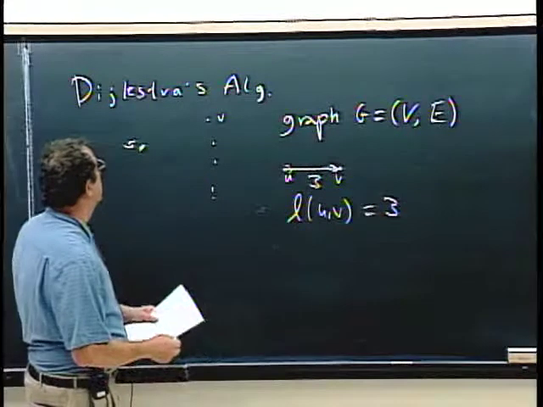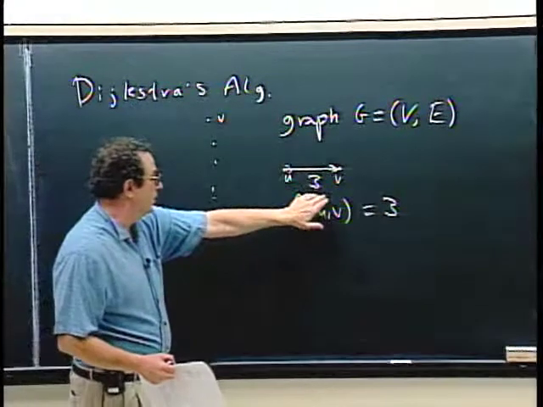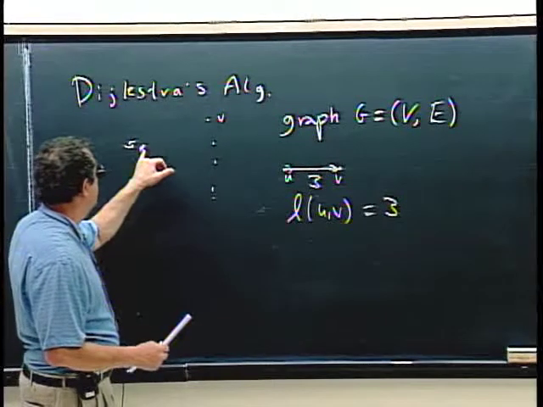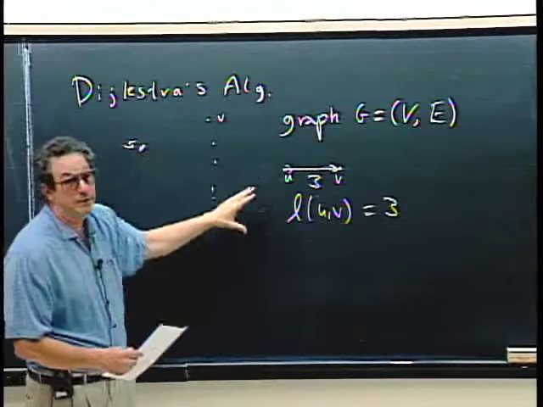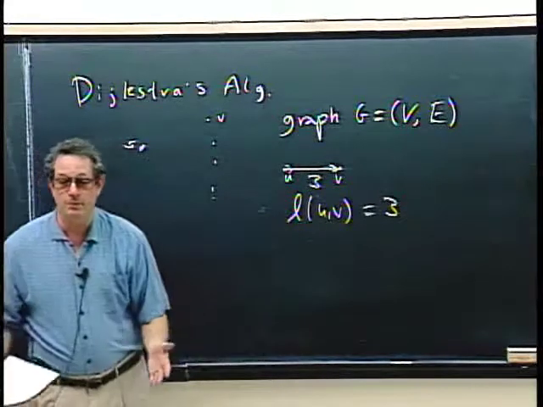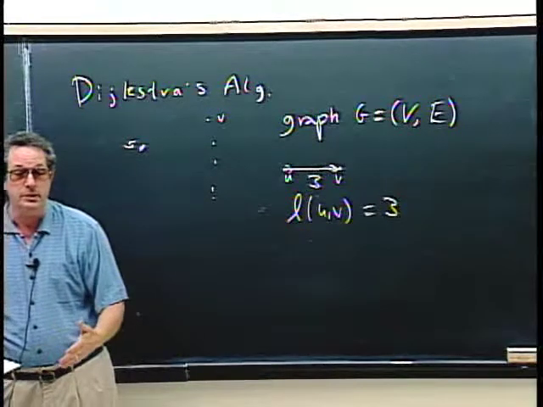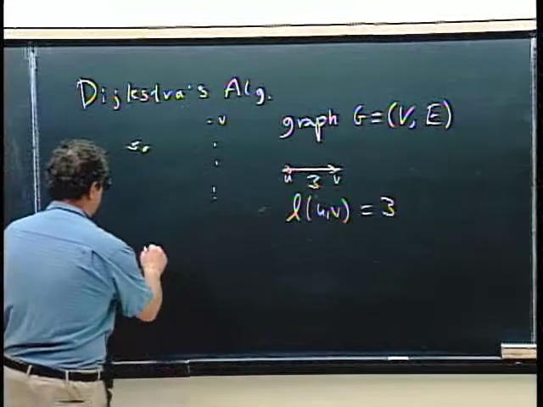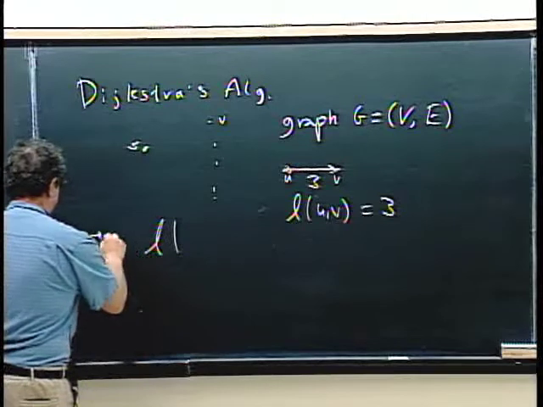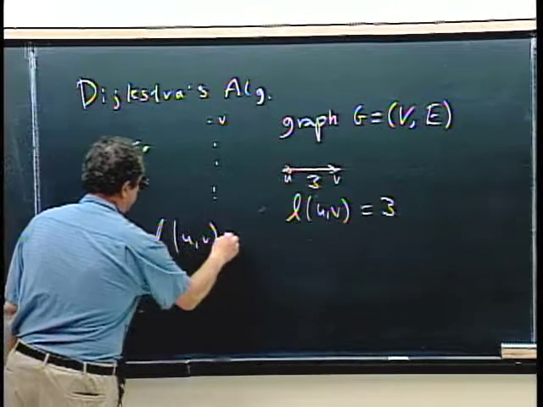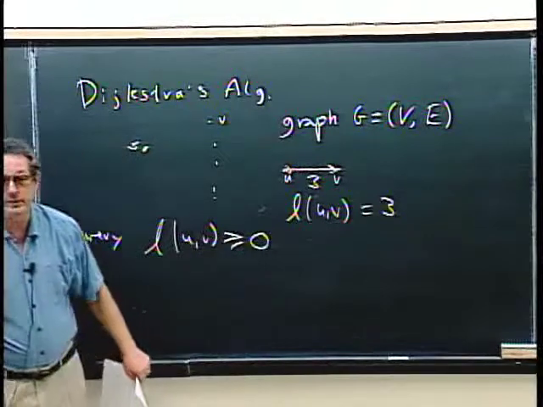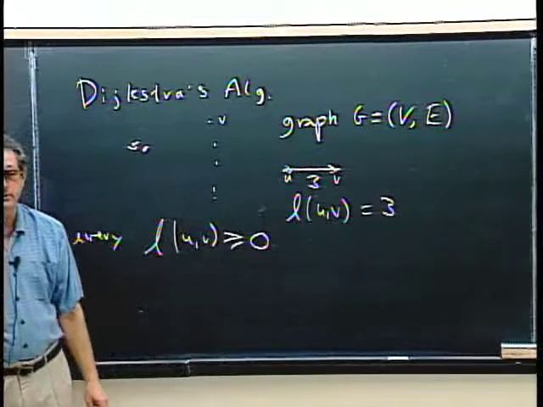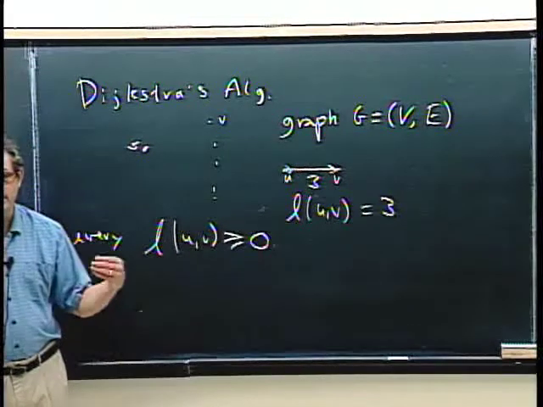But given a directed graph where every edge has a distance to it, we want to compute the shortest path distance from S to each one of the other nodes. Now, that's a general problem of shortest path and shortest distance. Dijkstra's algorithm works under an additional restriction that's actually very common, which is that every edge length is greater than or equal to 0. So in this particular application, the graphs under consideration will have no edges that have negative distance.